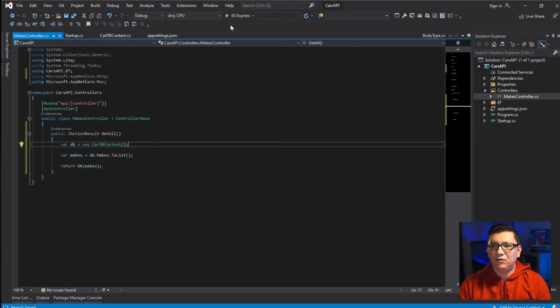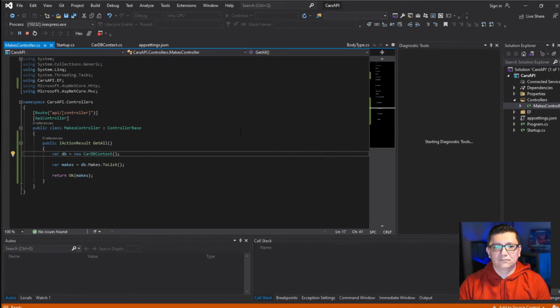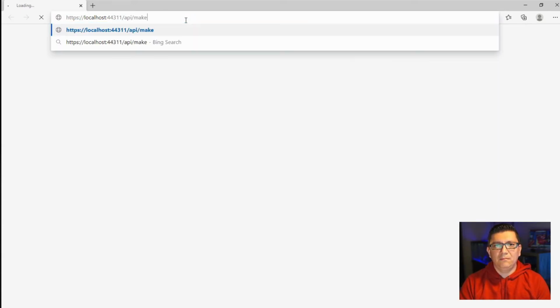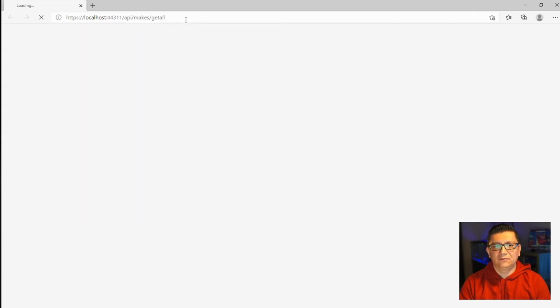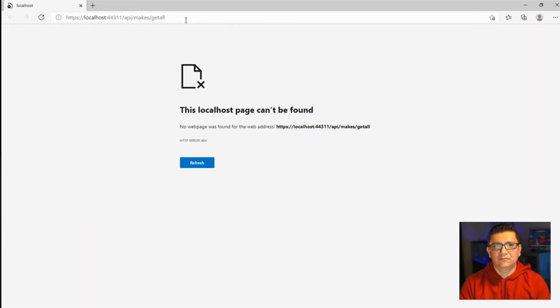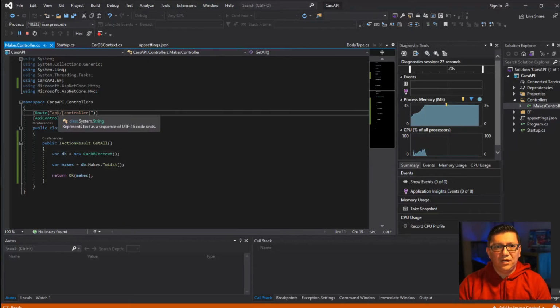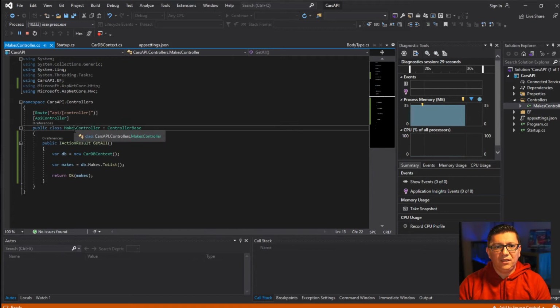Okay, so let's go ahead and run this. Okay, let's change this endpoint. Let's call this API makes get all. Okay, let's see, what are we missing? So the API controller is called makes, and action.